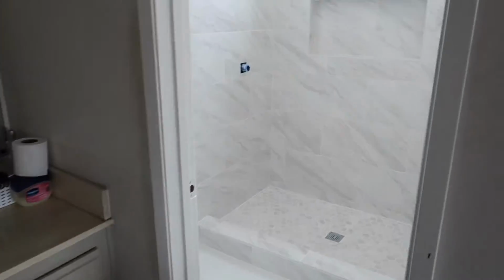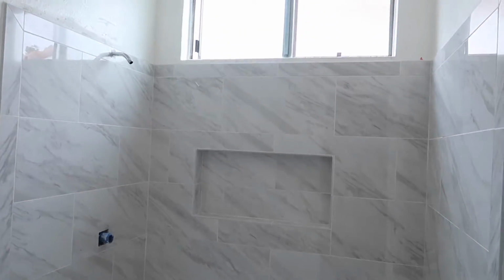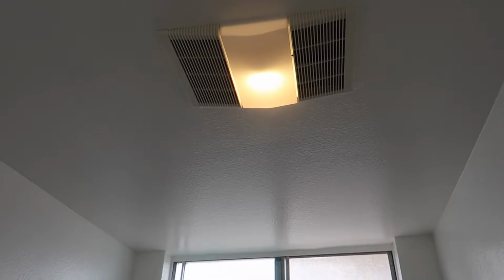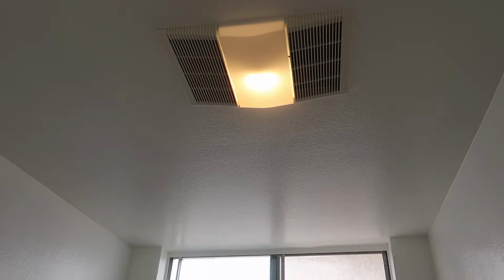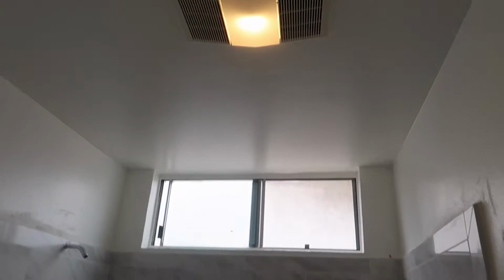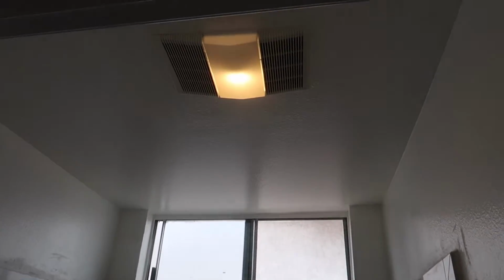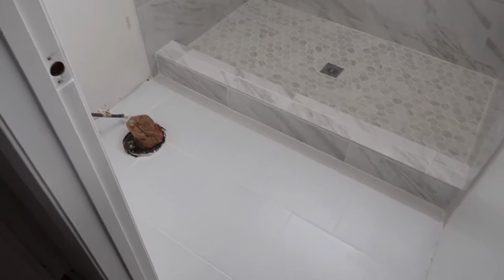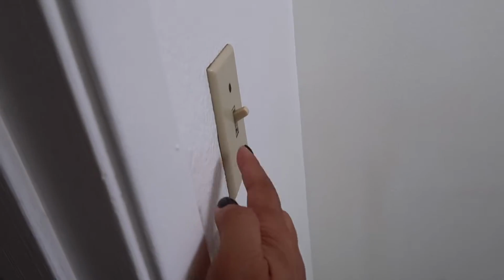Here's my mom's bathroom, the same exact way as ours. Do you hear her fan? This is the old one. This is exactly how our old fan sounded in our bathroom. So I was telling my mom, maybe you should change yours to make it quieter. She probably will change that too, but not right now. This is hers. It's just like ours. She got a new toilet. She also got an over toilet cabinet, which I'm going to show you in a bit. Eventually she'll change this too, and the doorknobs on her door, probably.